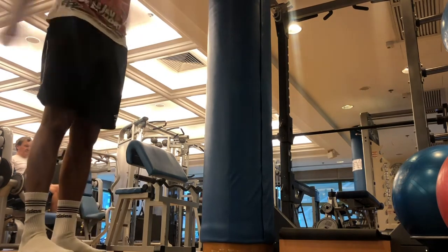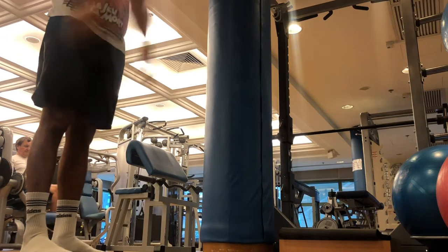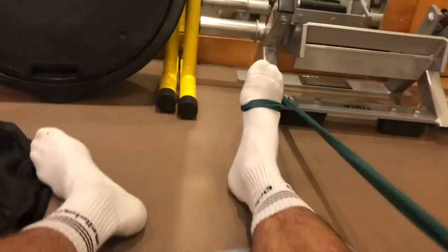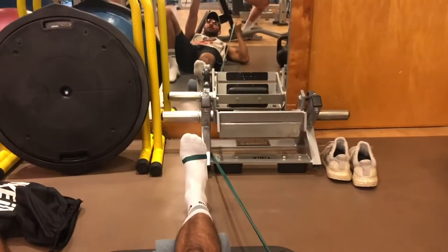After that I did a couple of calf raises to awaken my body, with hand swings as full body movement. For the ankle exercises, it's quite simple — I get a towel and wrap it around one of the smaller dumbbells to prop my ankle up. You wrap the mini dumbbell in the towel, prop your calf over it, and then put the resistance band around the toe or just under the toes of your foot.